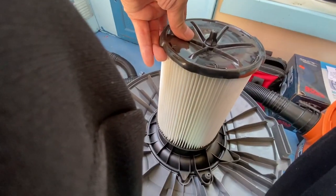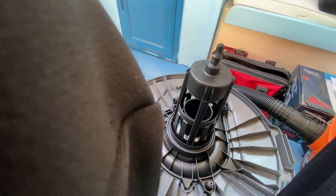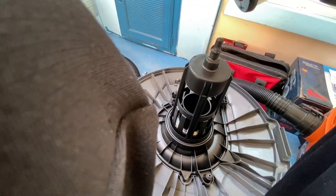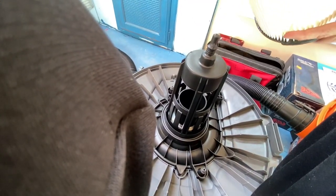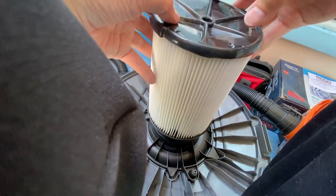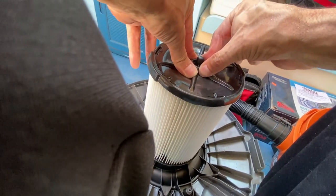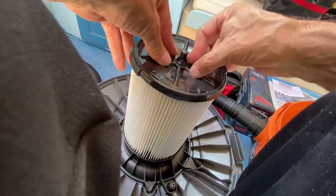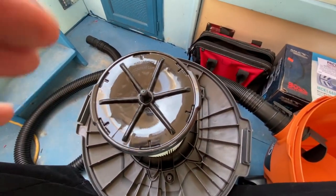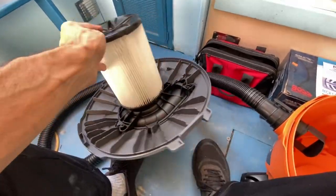Let me try this with my phone between my hands so you can see. Look at that — this center piece stays on and that's it. There's no removable bottom, no removable thing there. Let's put the filter back on — press it right down and make sure the center piece goes through. I just dropped the phone — hopefully I edited that part out.